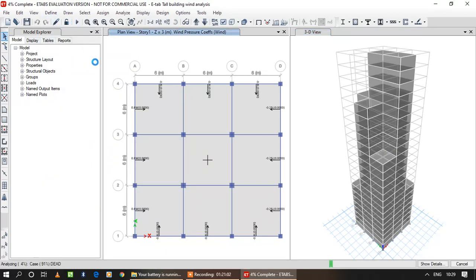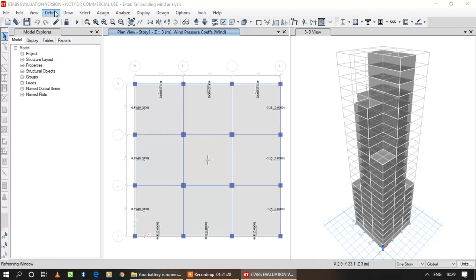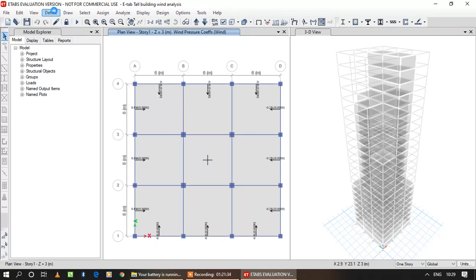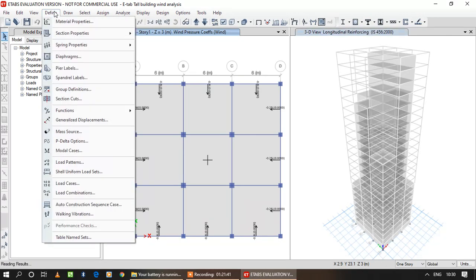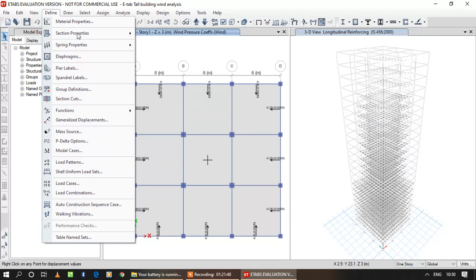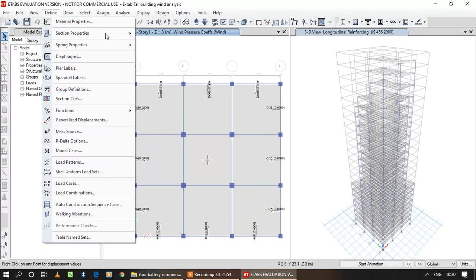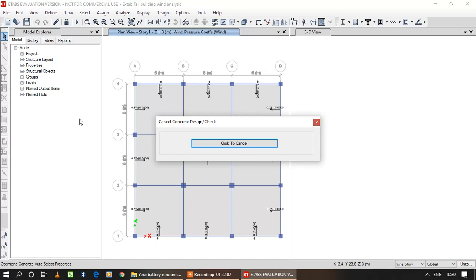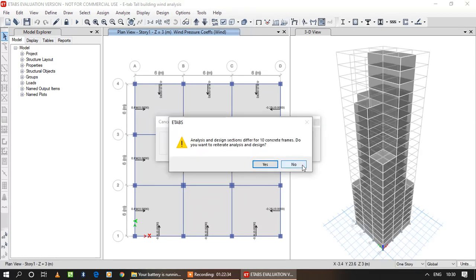Now unlocking the model, go to define, section properties, click no here.